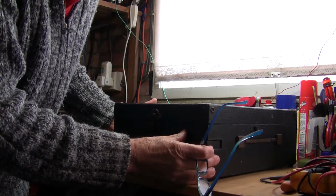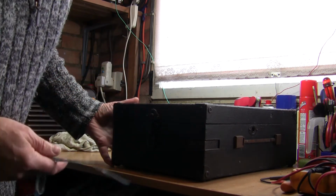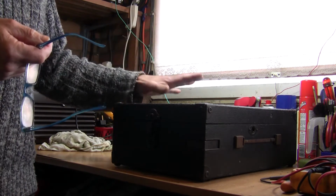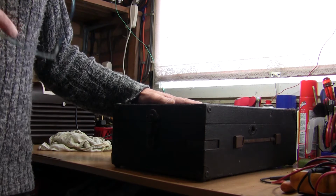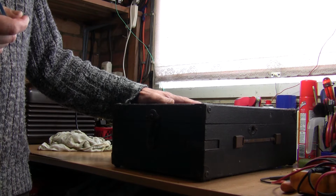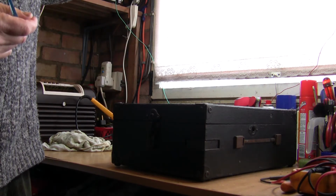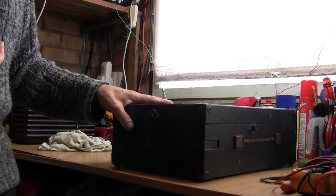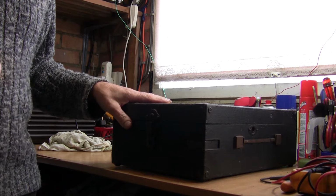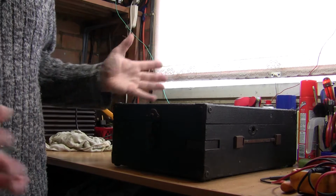This is a wind-up gramophone which dates from the 1920s to the early 1930s. It's an HMV, so it's a good make, one of the better makes. It's the 101 model, which I know doesn't go far into the 30s, because this model was superseded by, I believe, the 102, which had slightly more rounded edges. Still a portable, wind-up gramophone.